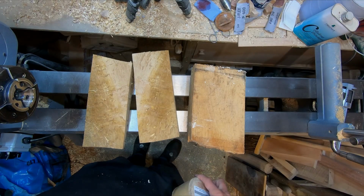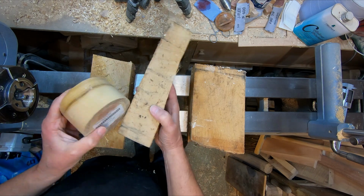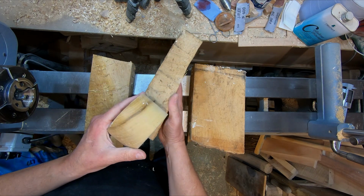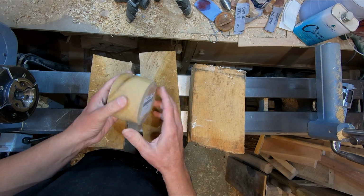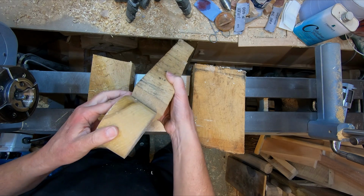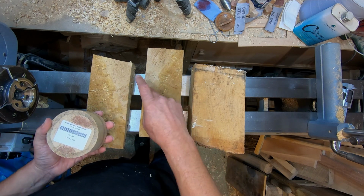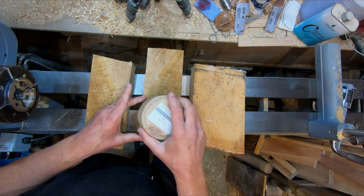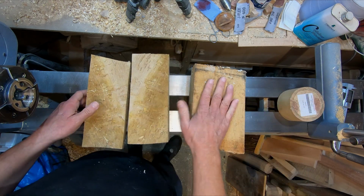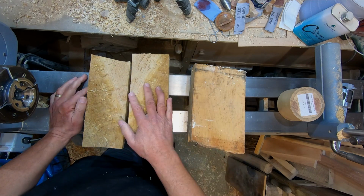Now, to give an example, this one's tulip wood, but if I got one of these in oak on that size, even with it only 50mm high compared to the 64mm high on this, an oak blank, so a quarter of this piece, say half of this piece that I've got here, would cost me over £3. Both of these from the local sawmill effectively cost me 50p each.